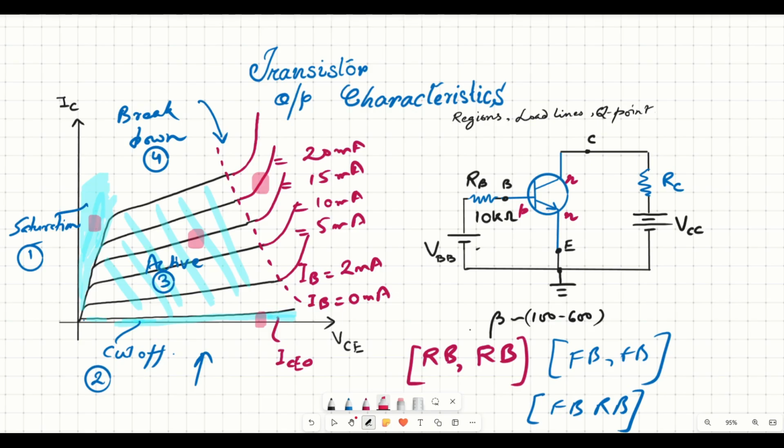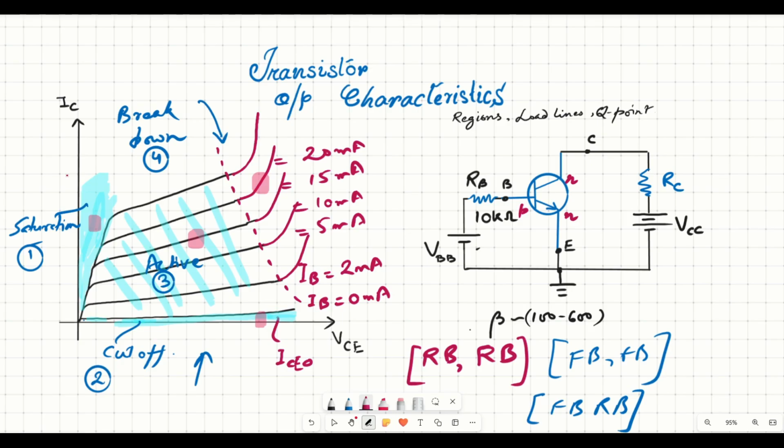So the output characteristics provide the information of the transistor functioning. We can also call this a map of the transistor. As we know, in order to identify where we are currently standing, we require a map. So for transistors, where it is working depends on the output characteristics map. Okay, so I hope you have understood up to this. So, different regions of the transistor output characteristics.